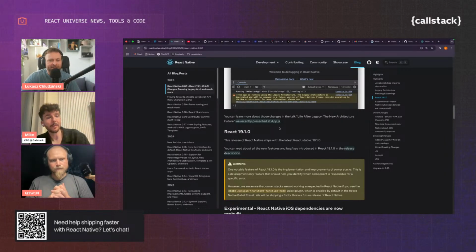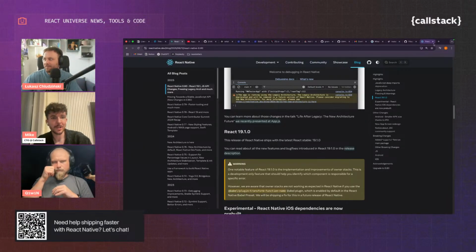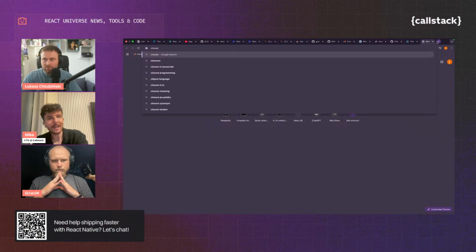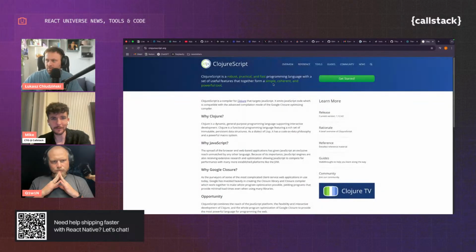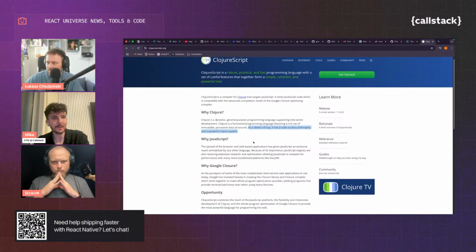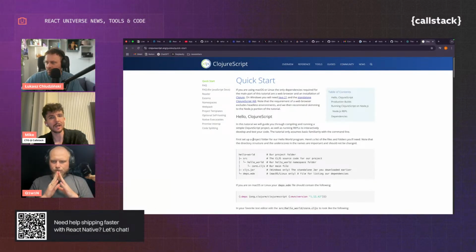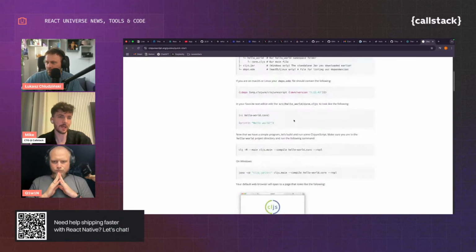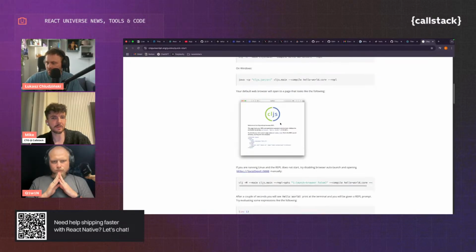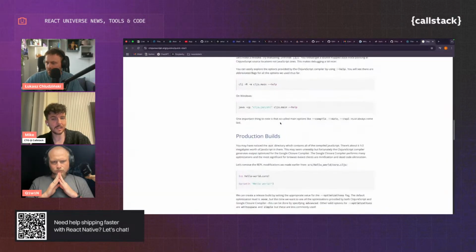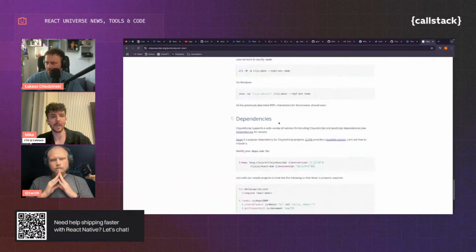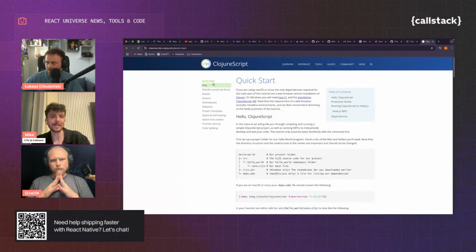But on a private note, my favorite language ever since has been ClojureScript. Łukasz, maybe you can pull up another tab and just show the syntax. And I greet everybody from this beautiful community. ClojureScript, like 10 years ago, was very hyped, and a lot of folks from the React community used to spend a lot of time together with ClojureScript guys on meetups, and a lot of ClojureScript ideas were actually going to React directly or indirectly. Not ClojureScript as a language itself.